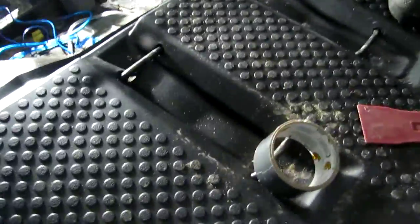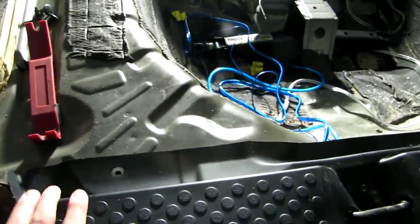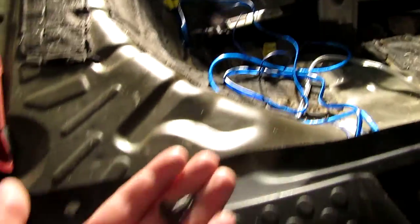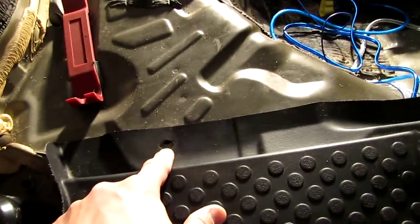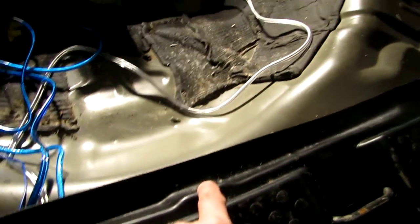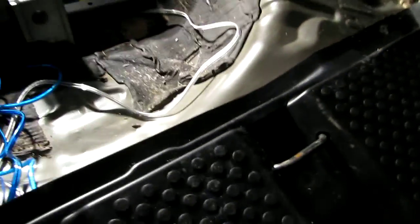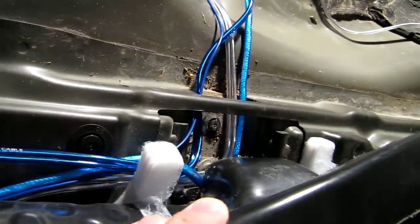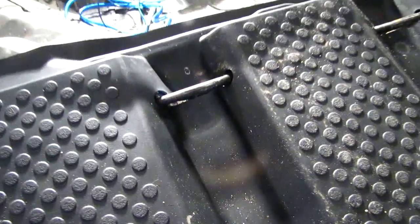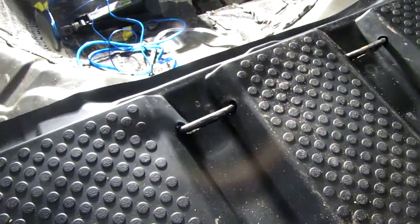And back here, what I did was I removed 3 of these type of clips. 1 here, 1 here, 1 here, here, and there. So basically all along the back. Okay, so this peeled back, and I was able to get them in through there. Alright, so the idea is while keeping them away from where the back seats clamp on. So more or less hidden.